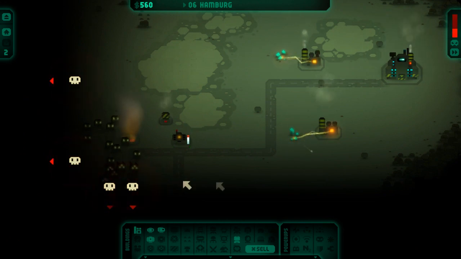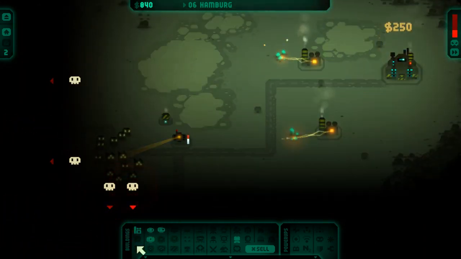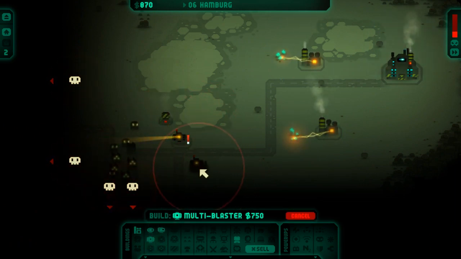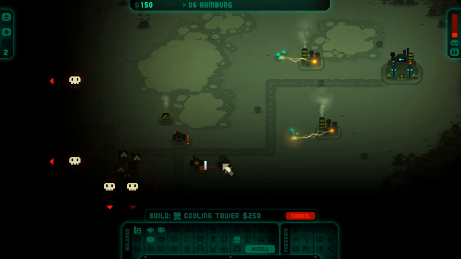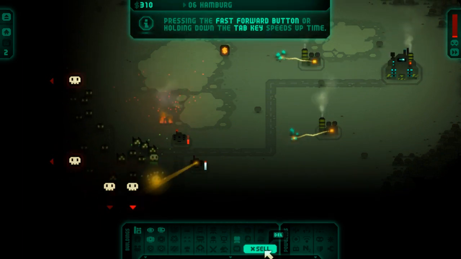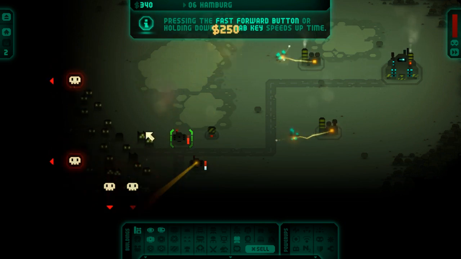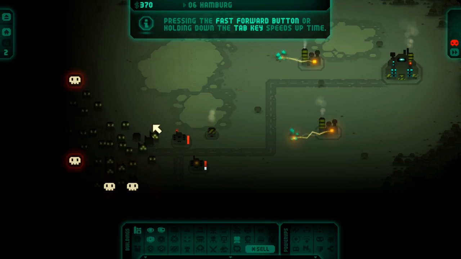Yeah, okay. Don't panic. Quick, get the money. Put another multi-blaster somewhere. That'll do. They're going to stick to the road, I think, at this point. Oh, bugger. So currently I've got one active turret. Quick, I've got to get gold. I don't know why I call it gold. It's like a dollar sign.